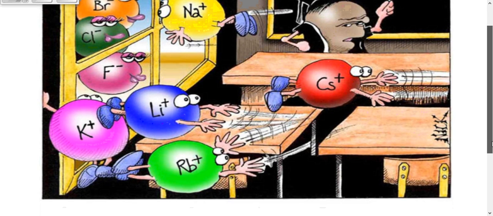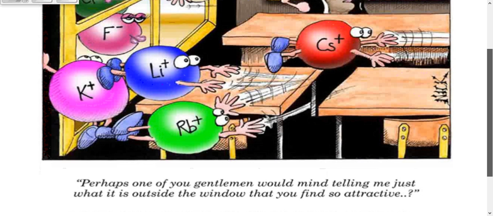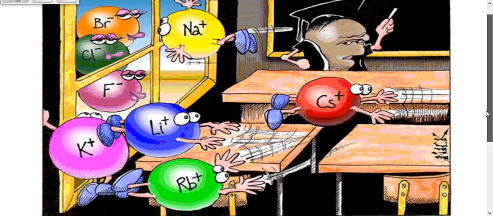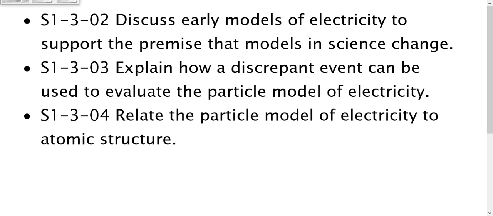So we've got some elements from the periodic table here. And the little caption below says, "Perhaps one of you gentlemen would mind telling me just what it is outside the window that you find so attractive." So again, we're going to be looking at that kind of attractive force between different things, and what causes and what makes that. So these are the outcomes that we're going to do.